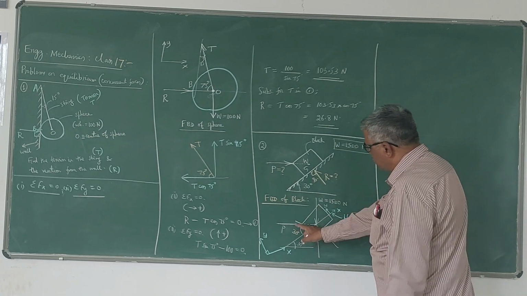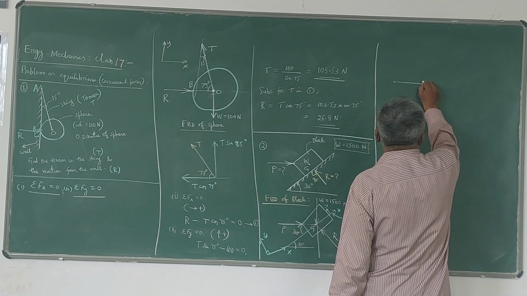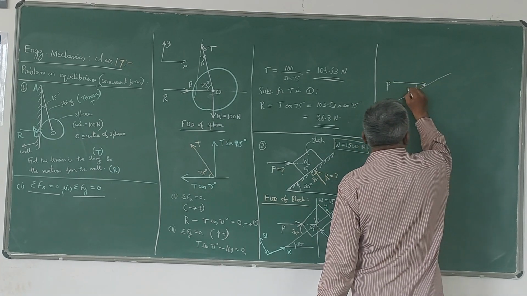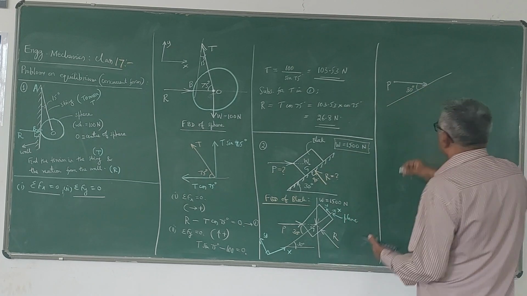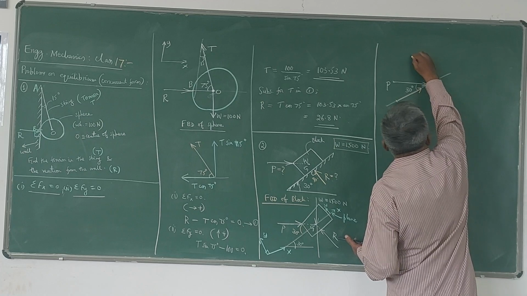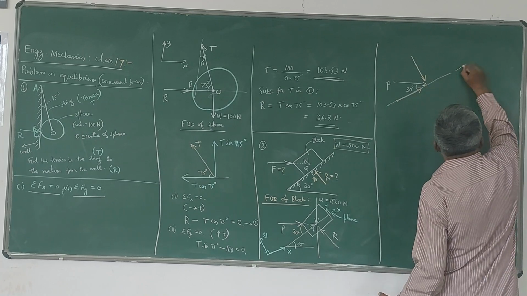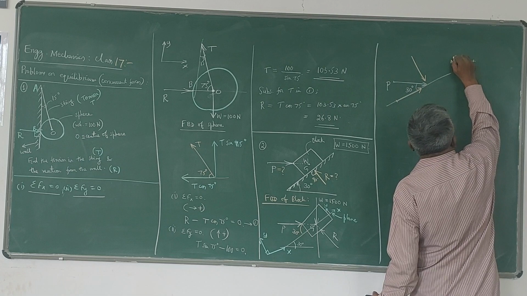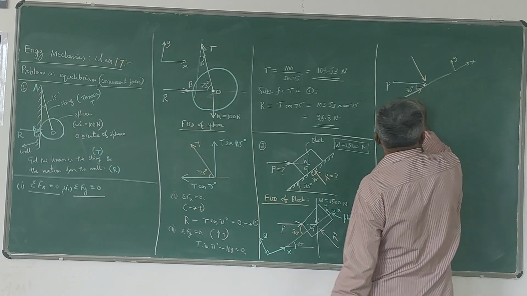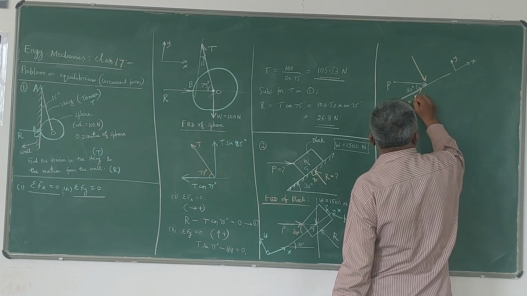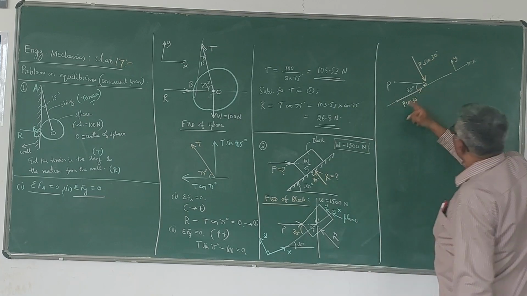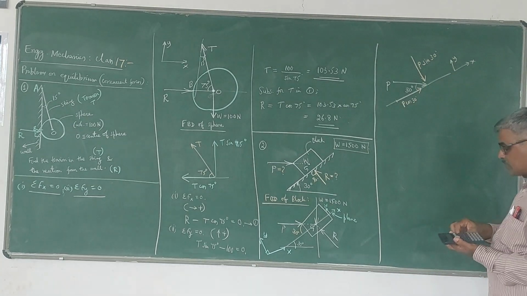I will take them one by one. This is P. All of you please be careful here. This P is unknown. It is making an angle of 30 degrees with the plane. Now I want to resolve this into two components. One component will be like this, another component will be like this. So I have to resolve them along the x and y directions. These are the x and y directions. If we resolve this P along x and y, it will come like this. This is P cos 30 and this is P sin 30, because 30 degrees is the angle adjacent to this side. So this is composition as a resolution.